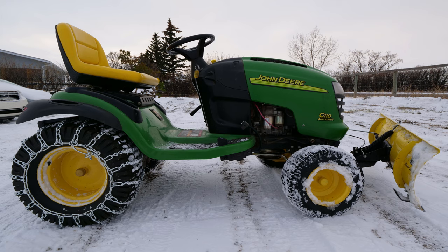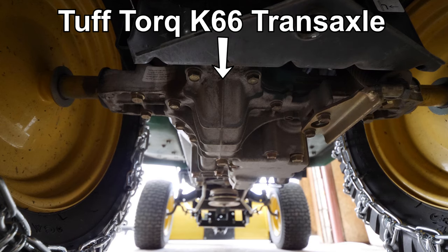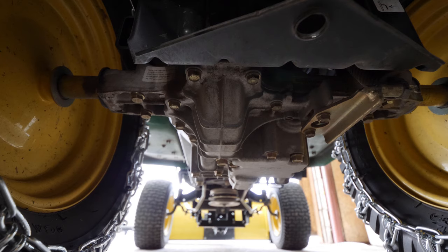The two most important factors to be able to plow snow are power and traction. For lawn tractors, the power can be broken up into two categories: first being the engine's horsepower — I recommend around 20 horsepower or more, especially for wet or heavy snow. The second being the quality of the transaxle. I don't recommend plowing snow with an entry level transaxle, as this can cause severe damage and cost a lot of money to replace or fix.